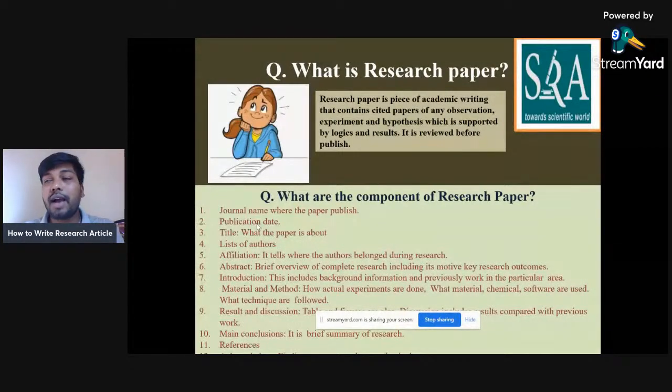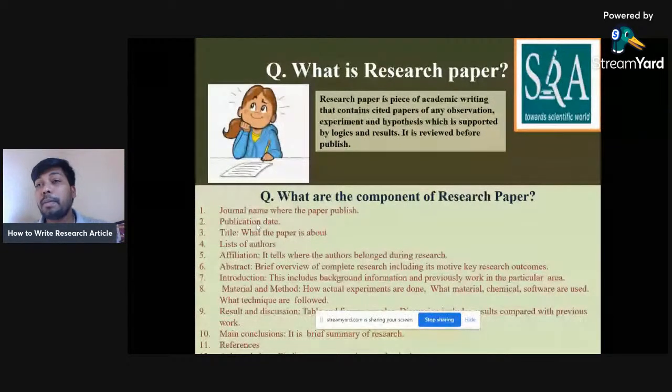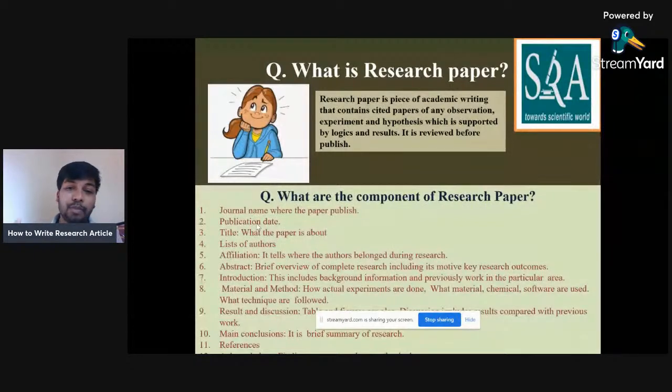Once you choose your journal for publication, then according to that journal's format you can prepare your article or paper. It is very easy to first choose a journal, then decide the publication date. Afterwards, the first important thing when you are going to write a paper is to decide the title of the paper.